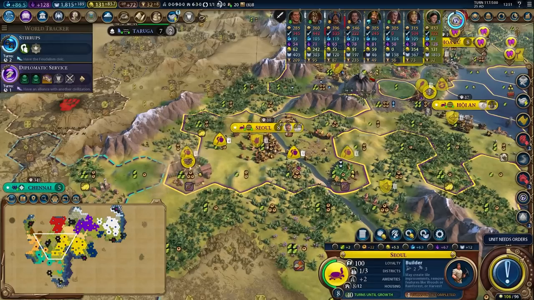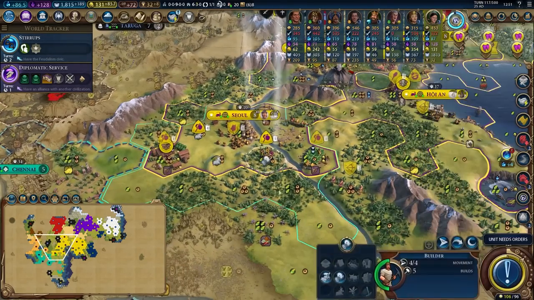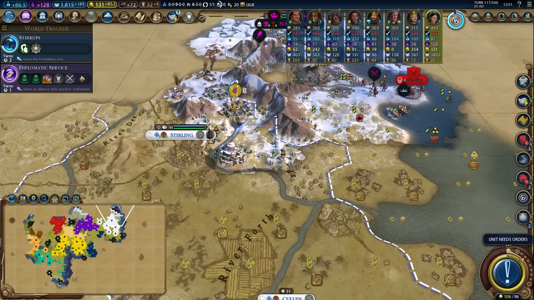Boom, look at that. Tobacco industry gives you 30% production towards military units in the city. So this could be a military production powerhouse city for sure. There is potential with that idea, I feel.